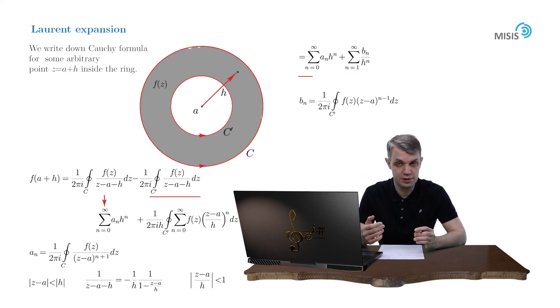Now this full expansion in positive and negative powers of H is called a Laurent expansion of the function in an annulus centered at point A. And now some small definitions. The part with positive powers of H is called the regular part of the Laurent expansion, while the part with negative powers of H is called the principal part of the Laurent expansion.